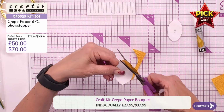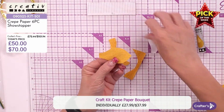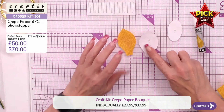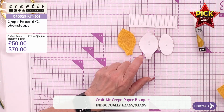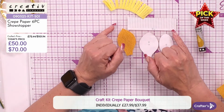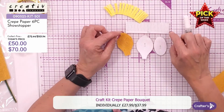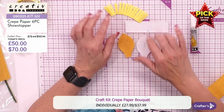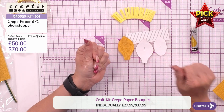So again, all you're going to do is take your scissors, little snippy scissors or your other scissors, and cut those out, and it's as simple and as easy as that. And literally it tells you to cut 6 of those out, cut 1 of those out, cut 1 of those out, and that's exactly what we've done. So this is simply another template, and this is giving you an idea on how to snip through. You don't snip all the way through, you leave at least, I'd say, a quarter of an inch from the bottom to create the stamen. Yeah, that's the word I was looking for.